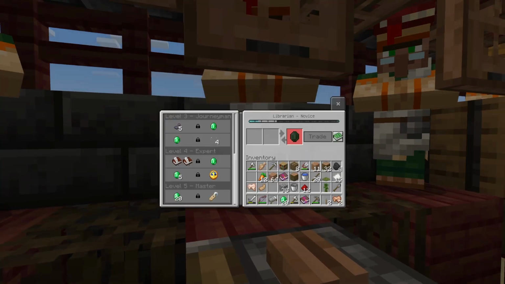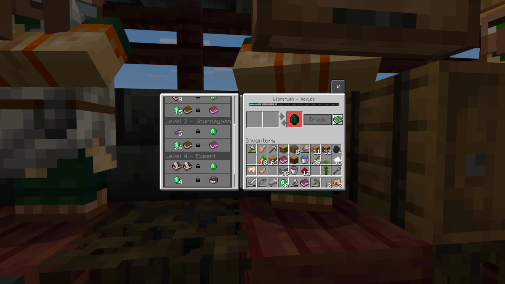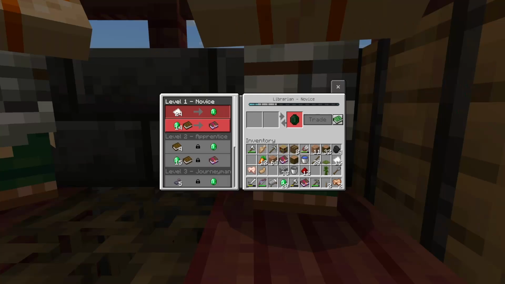Fortune 3 over here could definitely do with some of that. And this guy's going to give us unbreaking and a couple of other bits as well. Now, of course, not all of these trades are actually unlocked yet. The ones in red are the ones we can actually do. The others are locked until we've leveled this guy up. He's only level 1 at the moment.